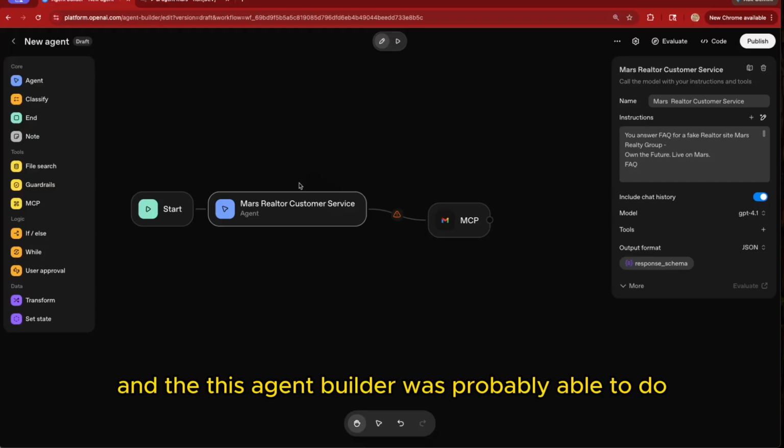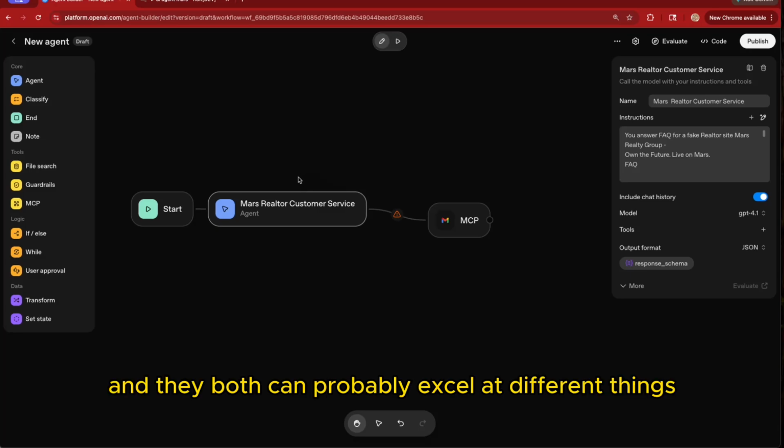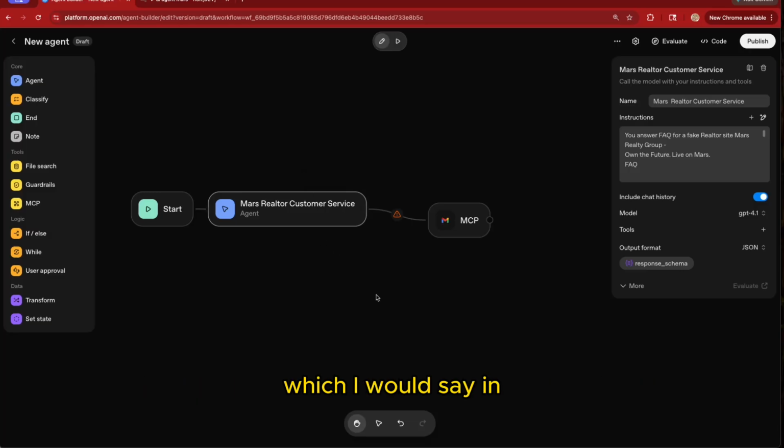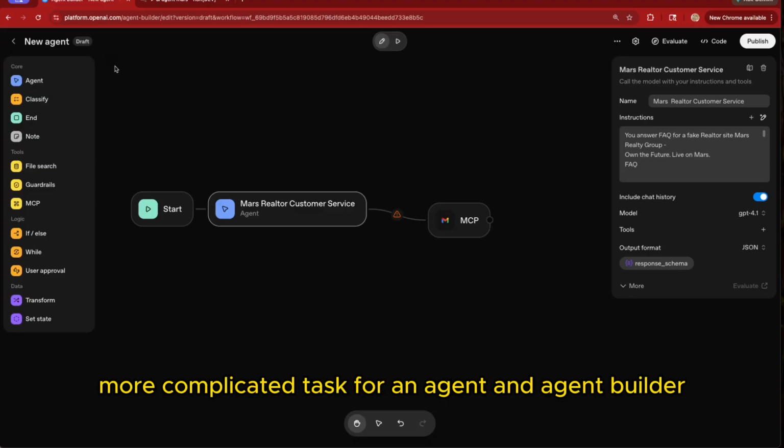This agent builder was probably able to do 70% of what I wanted, but they're both different, and they both can probably excel at different things. I would say n8n can probably handle more robust things, more complicated tasks for an agent.